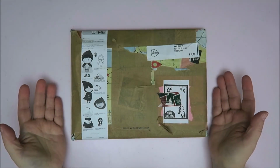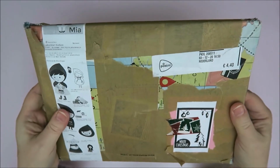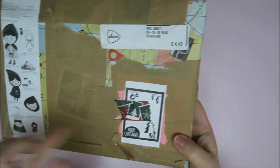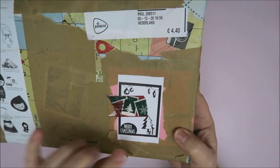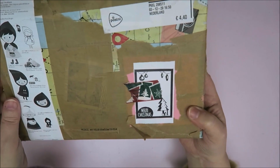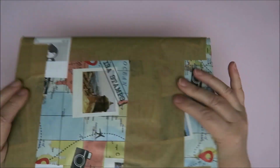Look, I got a package in the mail. It's a present, it's a surprise. And I just thought the packaging was so much fun that I wanted to share it with you before I opened it. I think it might have something to do with Little Red Riding Hood. And I really love this part, so of course this wasn't here. Underneath is my address. But I just thought it was fun. It looks a bit like this is torn open and this just pops out. I don't know, I just thought this was a very creative way of wrapping.